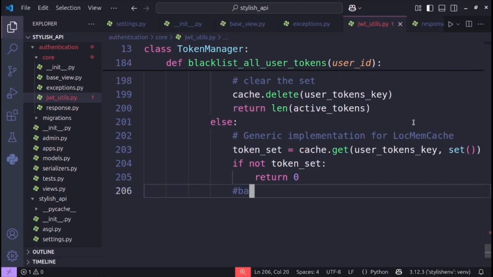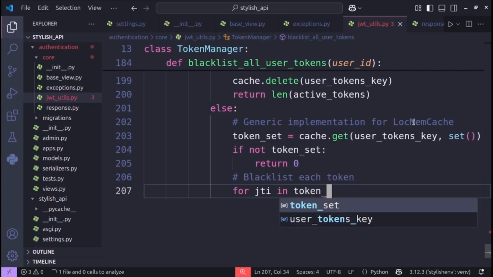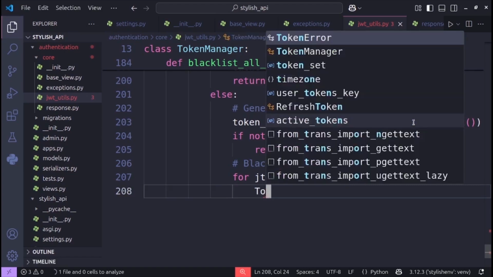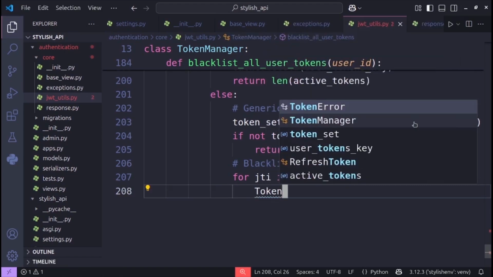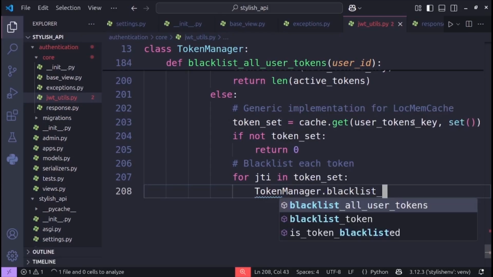So blacklist each token. For JTI in token set, token manager dot blacklist token, JTI.